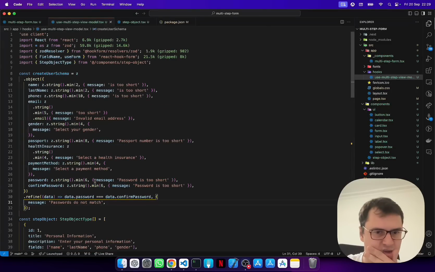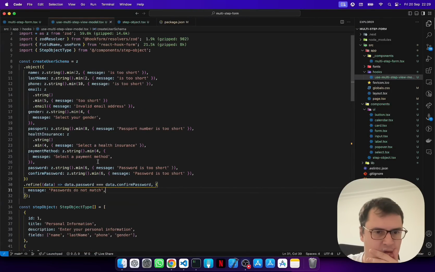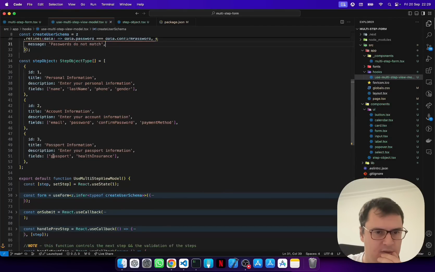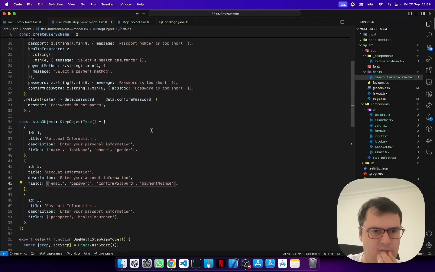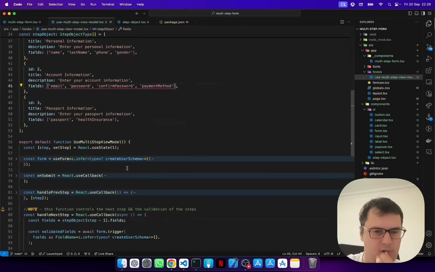Okay, so let's see here. The schema, here, password, confirm password, payment method. It's all good. Why?